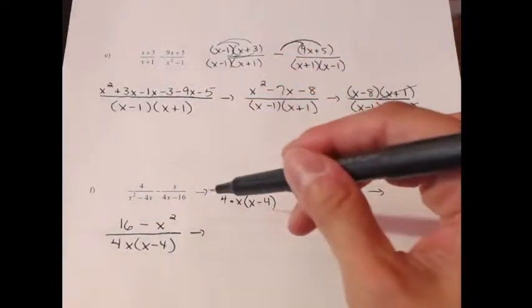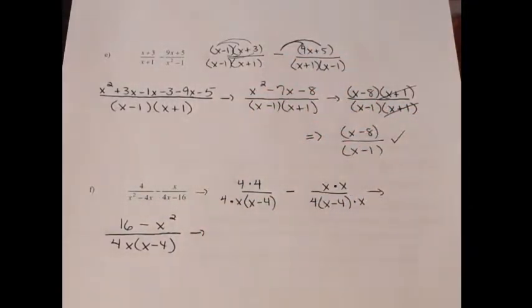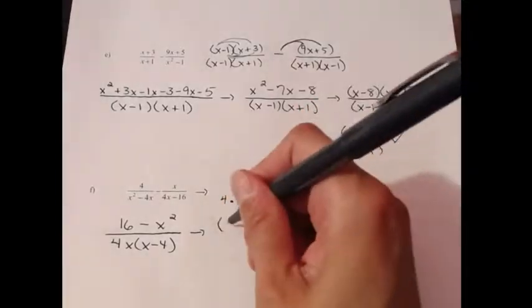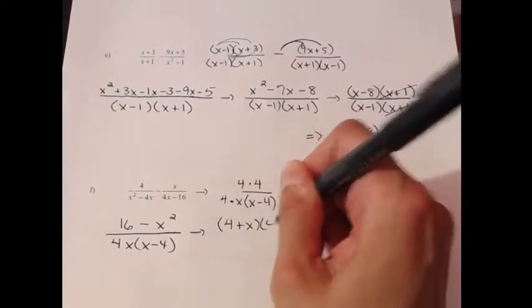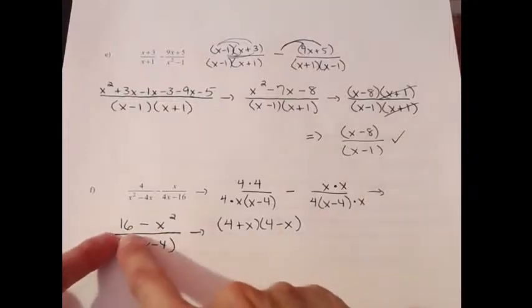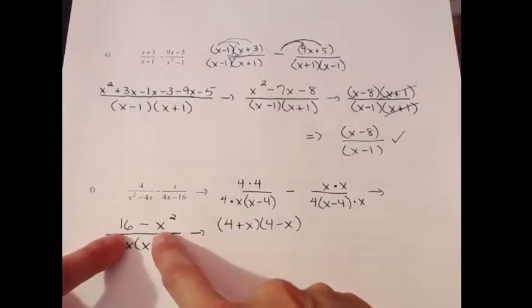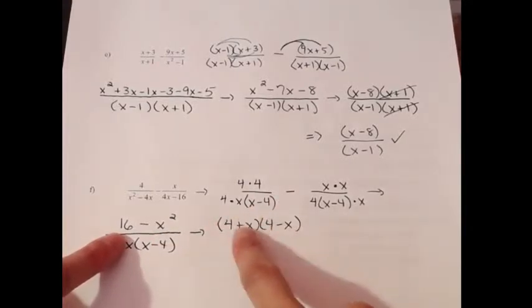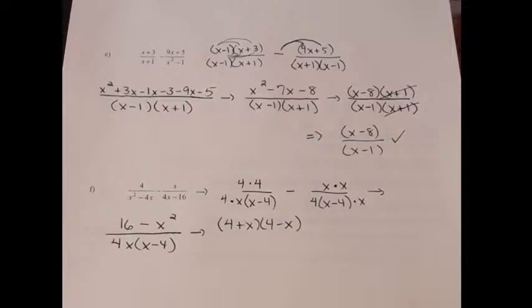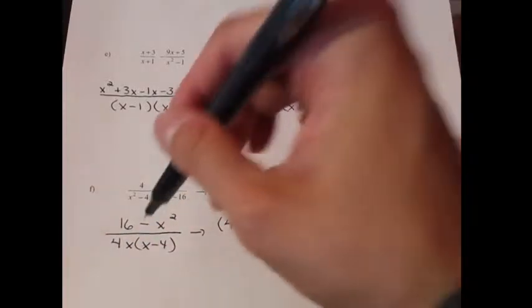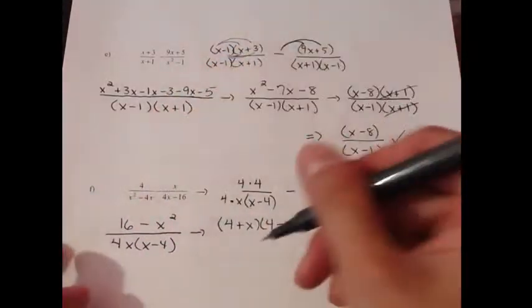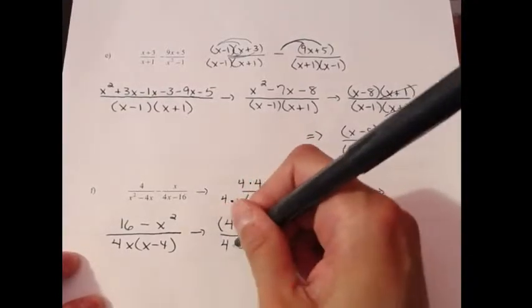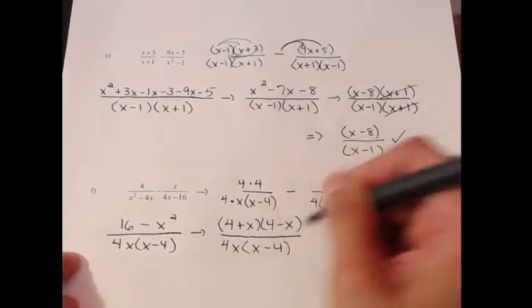We know it's not in descending order. Don't panic. I don't want you to worry about that whatsoever. You can rewrite this in descending order and then factor, but I'm actually just going to factor it as is. So we have 4 plus x times 4 minus x. Because 16 comes before the x squared, we really want to be careful with how we factor this. So 4 plus x times 4 minus x directly gives us the 16 minus x squared. You want to make sure that they're identical, especially if you don't manipulate it. Okay, you leave it as is, all over 4x times x minus 4.